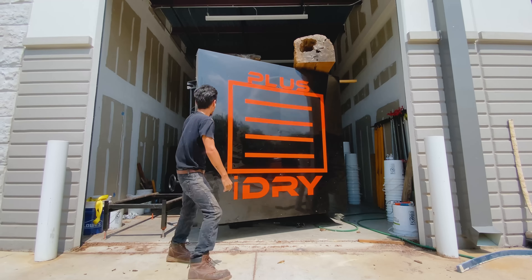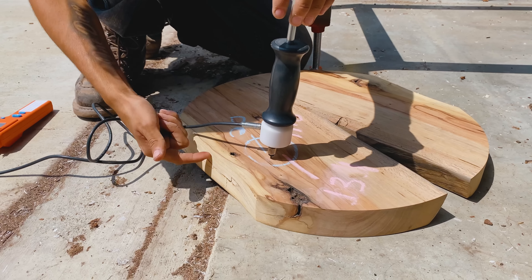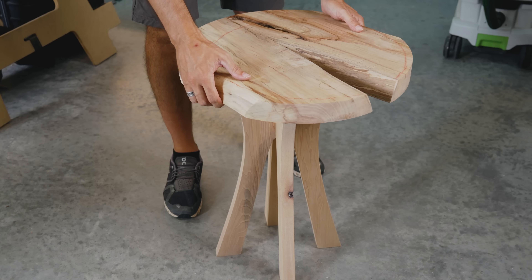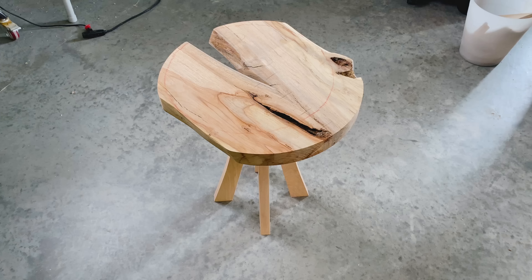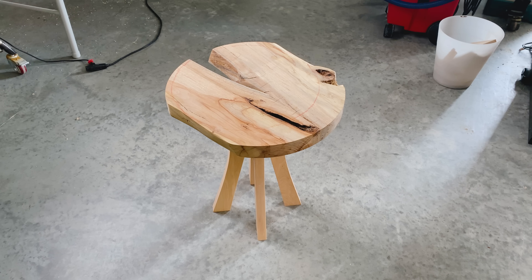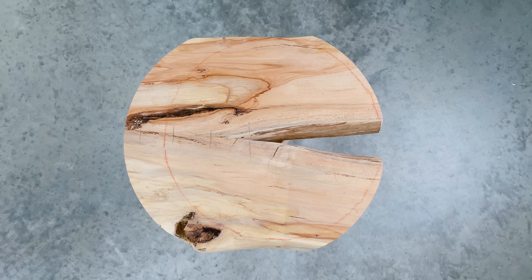It had been a week and it was time to pick up the slab from the kiln. Not only were the bugs dead, but the moisture content dropped from 13-14% to 9.8%. Without Danny, there's no way this top was coming inside my house. It was finally time to see the top and the base together — and there's no way around it, I hate it. First, the top is significantly thicker than the legs of the base and it feels too top-heavy. Second, the clean white hickory just doesn't match the ruggedness of the pecan top — the materials look mismatched. Last, the width of the top is too wide in relation to the stance of the base. I could trim it down, but I'd lose a lot of the character that makes the top special.